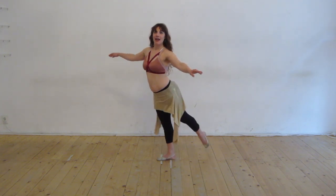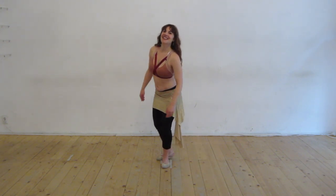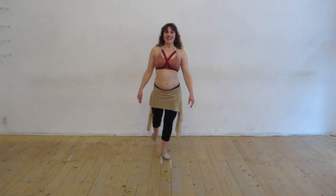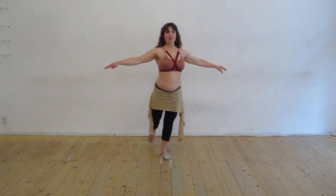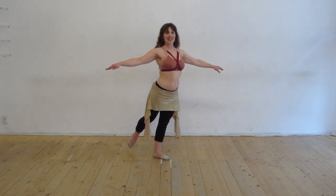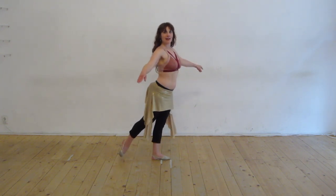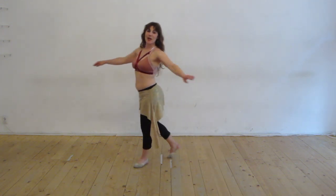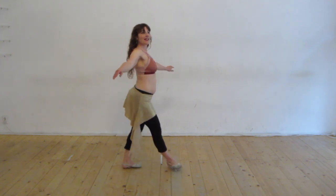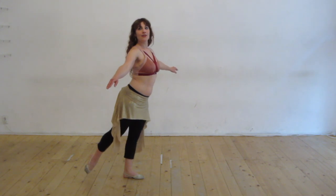So lifting and pushing. Let's try that on the other side. Again, lifting that back foot. And now we're going to slightly lift the front heel and push it towards the front. And as you can see, that's going to send our body around. So that's all that an arabesque is, just stepping and then turning ourselves around from the foot.